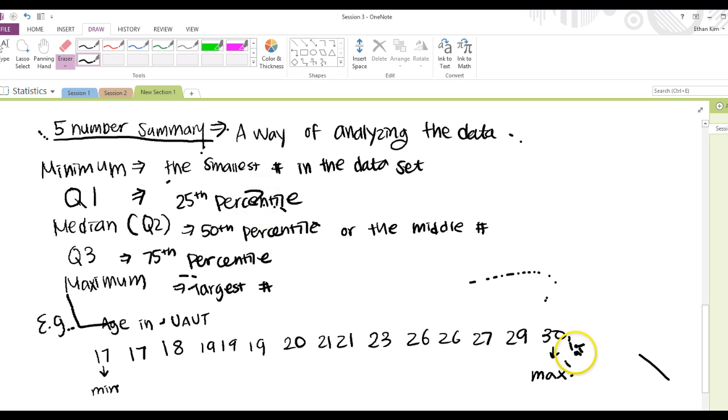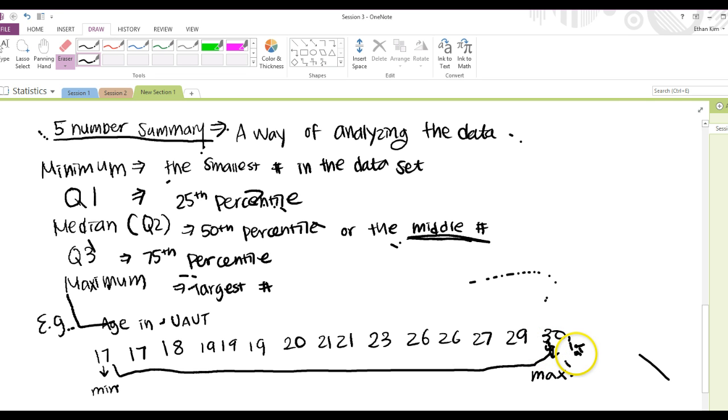Median is the middle number. So for the middle number, we just count them off. Let's just do it this way. We just pair up the first and the last number.